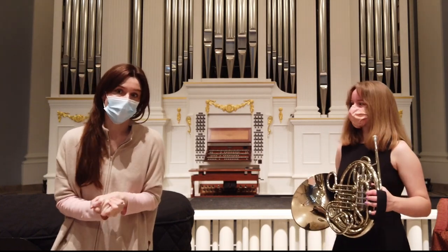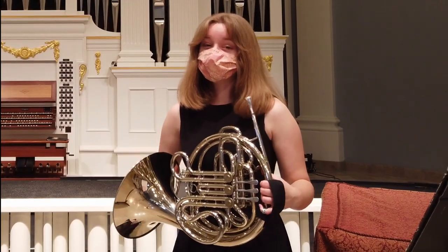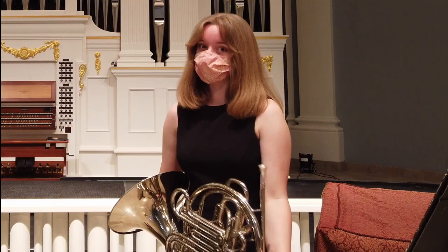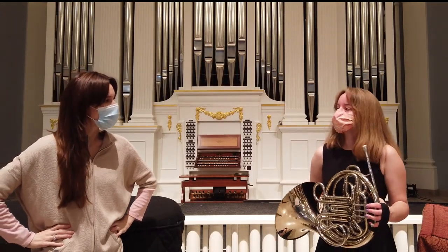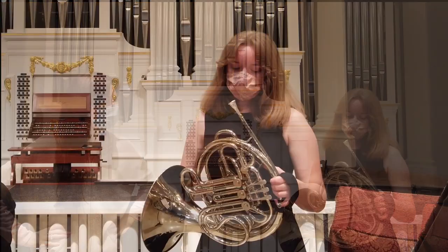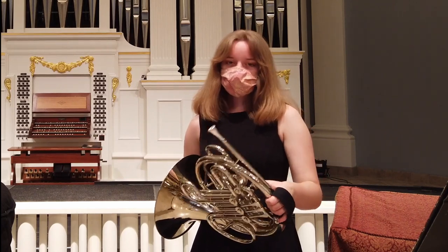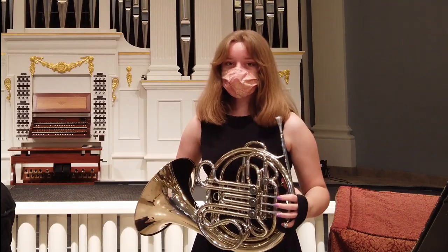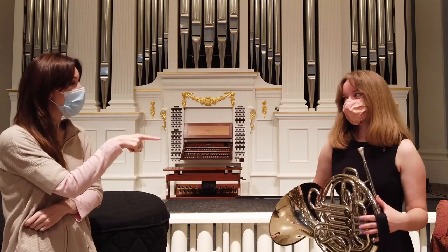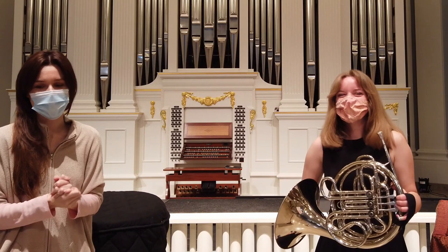Well, I already gave it away that it's a horn, but what kind of horn is it? It's a French horn. Even though it's not technically French, it's actually German. Well, that is crazy. Can you believe that? Honestly, it's pretty weird, but that's just another thing to love about it: the valves, instead of having just regular buttons, they turn, and they're called rotary valves. And those valves are from France. That's French horn. Okay, you just answered a question that I had. That's excellent, Jana. Thank you.